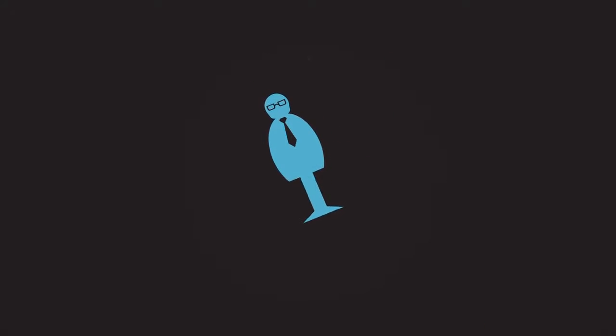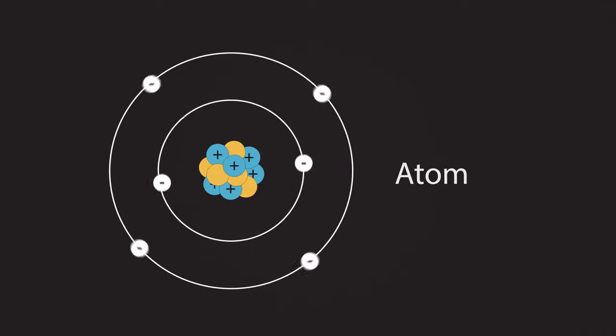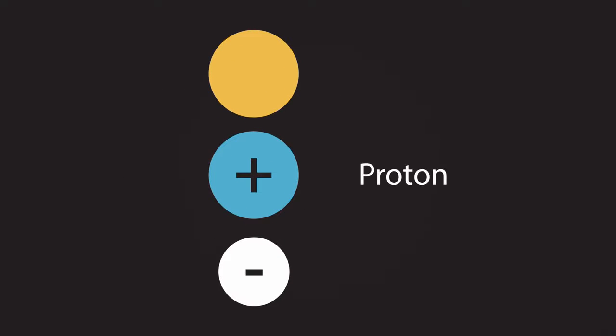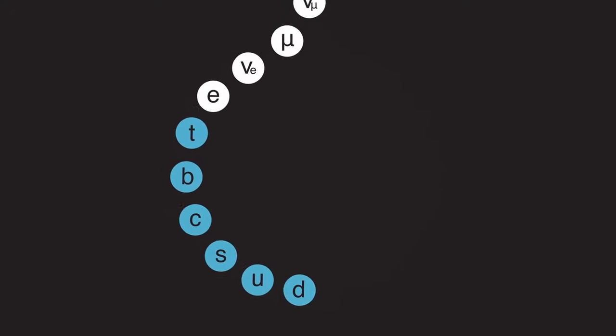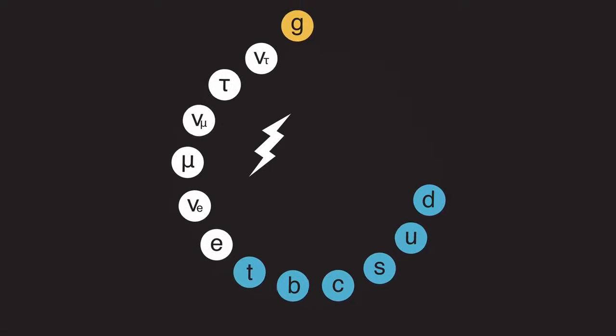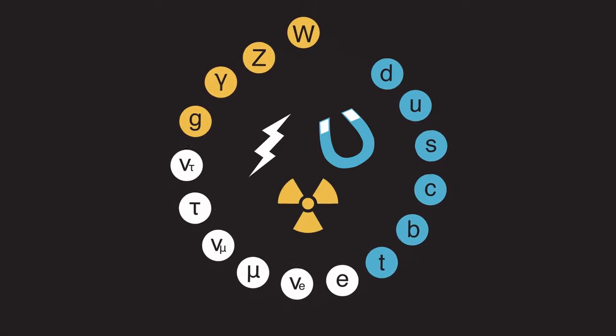But let's step back for a minute. Or rather, let's step inward. All objects in the world consist of matter, and all matter is made up of atoms. Remember that atoms themselves are made up of protons, neutrons, and electrons, and those particles are made of even smaller subatomic particles, such as quarks. Scientists have created the standard model of particle physics to describe these subatomic particles and how they interact with each other. The standard model is able to be applied to many things, including electricity, magnetism, and radioactivity.